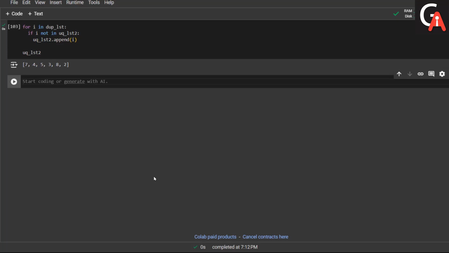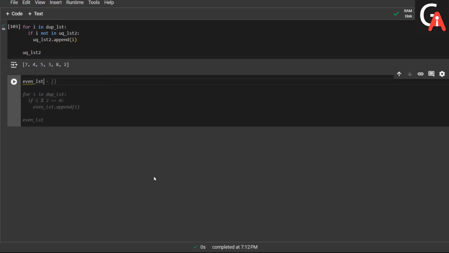Let's suppose I want to create a Python list which contains the even numbers from 1 to 20. I'm initializing an empty list which will contain the even numbers.